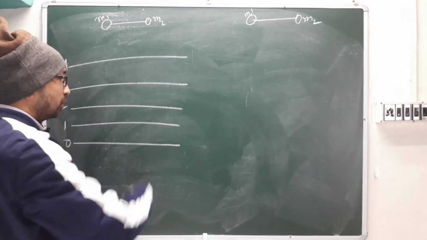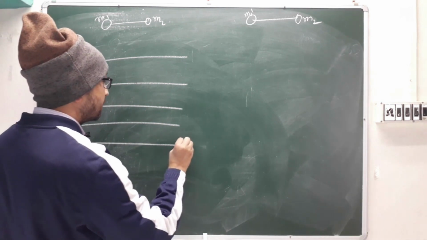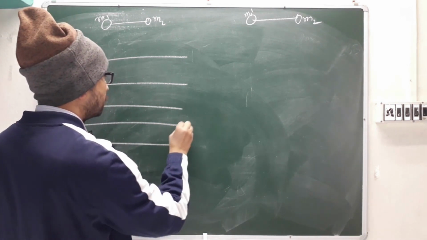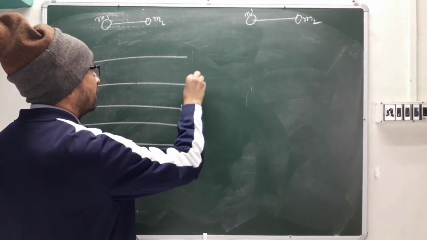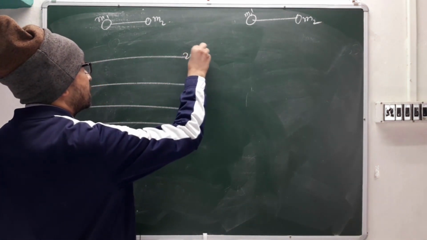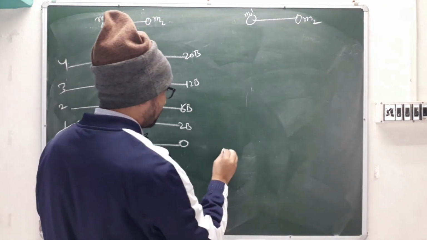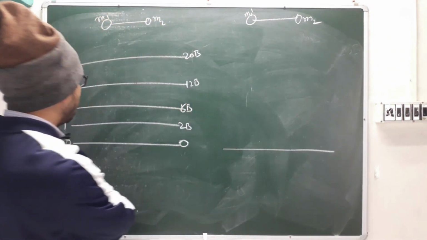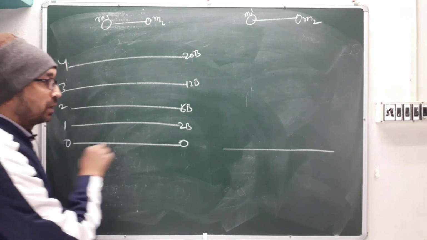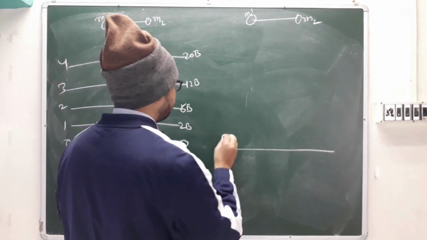Okay, just do that differences. I'll write it here. It will be 0, 2B, 6B, 12B, 20B. Correct? Now this side also I'll draw. For 0 and 0 it will be the same. The J value is 0, I'm not writing it. This side it is already written. Okay, it's a 0.